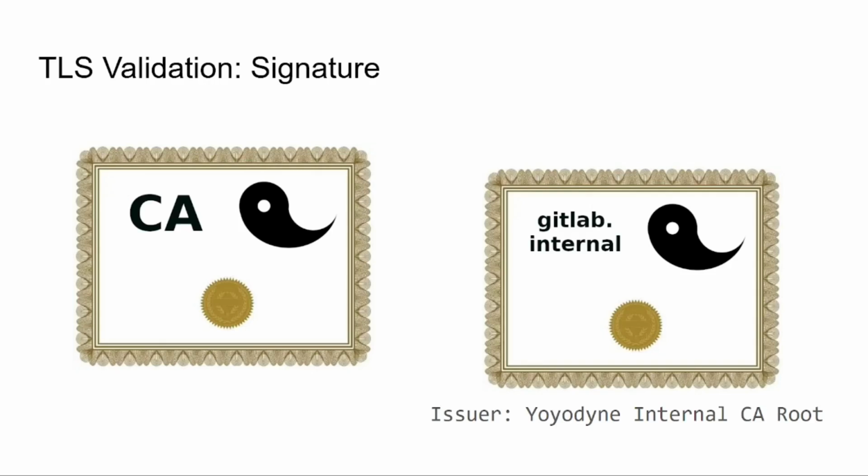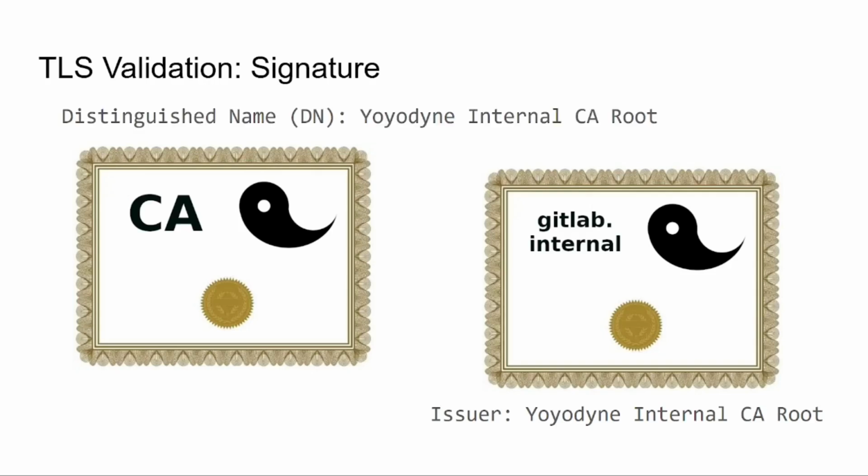The distinguished name attribute, or the DN, of the signing certificate must match the name of the issuer attribute of the signed certificate. Then TLS will validate the signature on the certificate using the public key in the CA certificate. If this was an intermediate CA certificate, it continues up the chain until it gets to the root. Root CA certificates are self-signed, and they are only trusted because they're preloaded on the client.